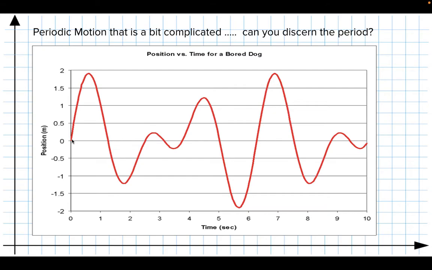So you have to ask yourself, if the dog starts walking at 0 and goes up to 2 meters, and then he goes back to 1.25, and then he goes to the right and to the left and to the right and to the left, it's actually not until this point here that the dog begins to repeat its motion. So you can imagine if you were going to continue this trend, you would have to take this entire section here all the way up to 6.3 seconds or so and copy and paste it in order to get the matching graph over again. So this is what is called periodic motion, but it's complicated. So we're going to stick to simple periodic motion.